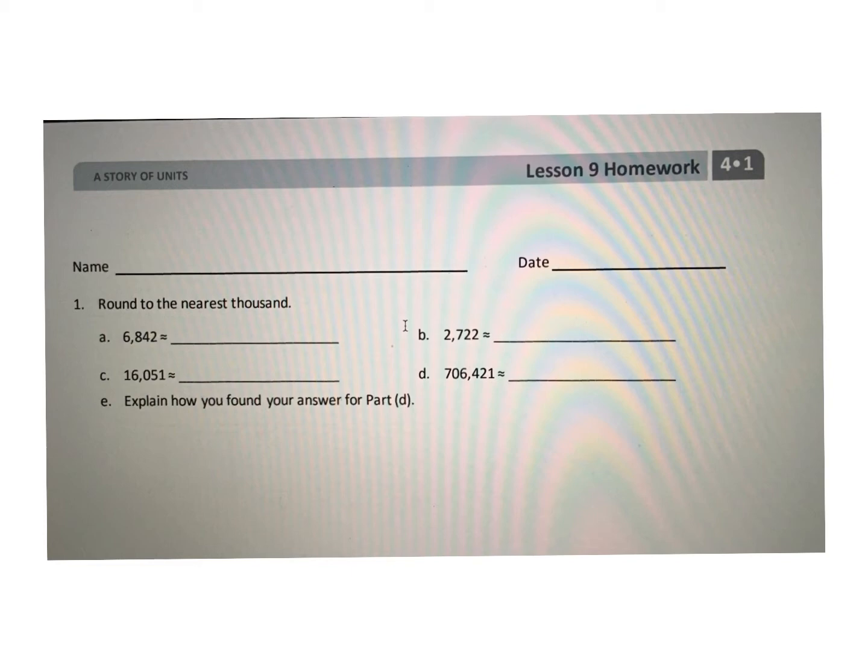If you look at the first one, it says round to the nearest thousand. This is very important. So we're going to look at the digit that's in the thousands place. I'm just going to highlight the digit that's in my thousands place because this is very important. That's what we're rounding to. So I'm going to do 2 of these and then I want you to do the other 2, but think about what we're doing. Okay, I'm going to do B and D for you, and then I want you to go back and see if you can do A and C.